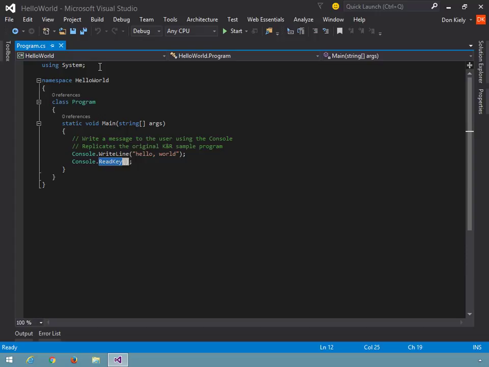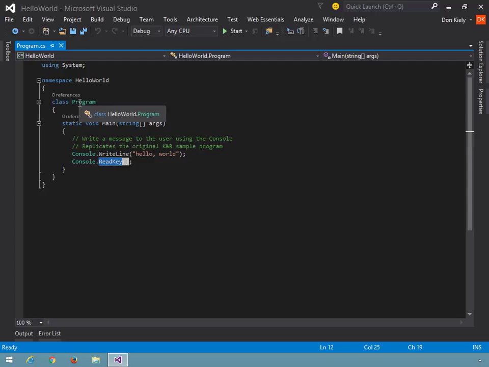Now, a nice thing about using Visual Studio, yet another nice thing, is that you can see an object's semi-full namespace by hovering your mouse cursor over the name in Visual Studio. So I can hover over System. You can see that that's a namespace, System, and it's the root namespace. Hover over Hello World. That's also a root namespace. Hover over Program. Now you can see that the full name is helloworld.program.